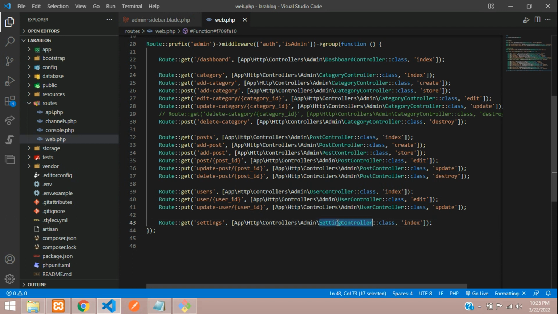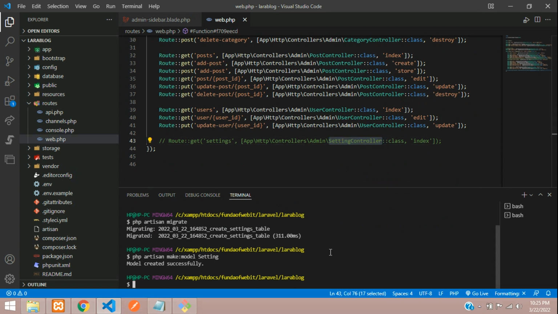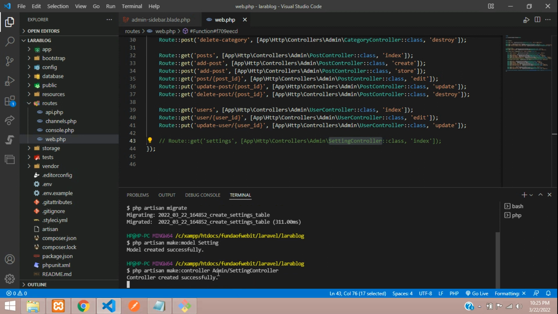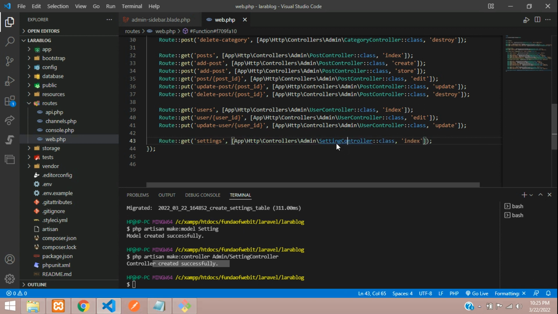Okay, so before creating a controller, let's comment that and now create the controller. php artisan make:controller inside the admin folder, Admin/SettingsController. All done, controller created. So now you can uncomment this and go to its path.